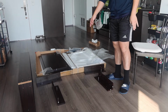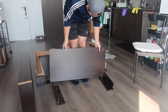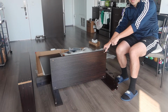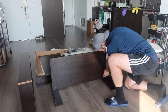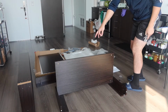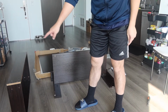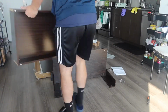All right, so what we want to do next is get number 2 right here. And you want to put it inside right here. And you want to do the same thing where you get the C screw and put it inside right here. So we'll start with this one right here. Once you finish that step, you want to get the G screws and put them onto the side. And you want to do the same thing for the other side as well. So what I'm doing next is getting this part here and putting it onto right here. And we'll use the F screw to screw it in.